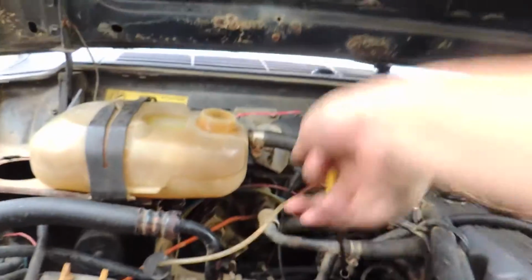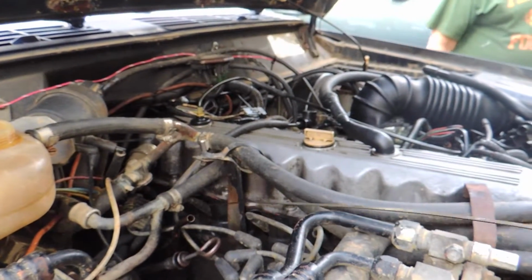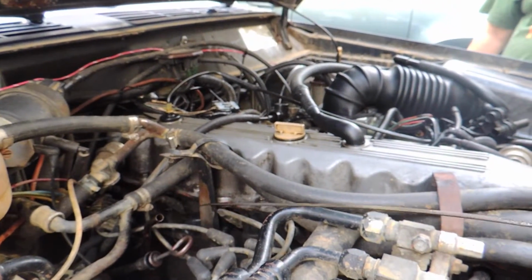I'm going to go ahead and pop an oil change in it because that's not too good. That's pretty black. So we're going to go get some more antifreeze to put in it and change the oil.